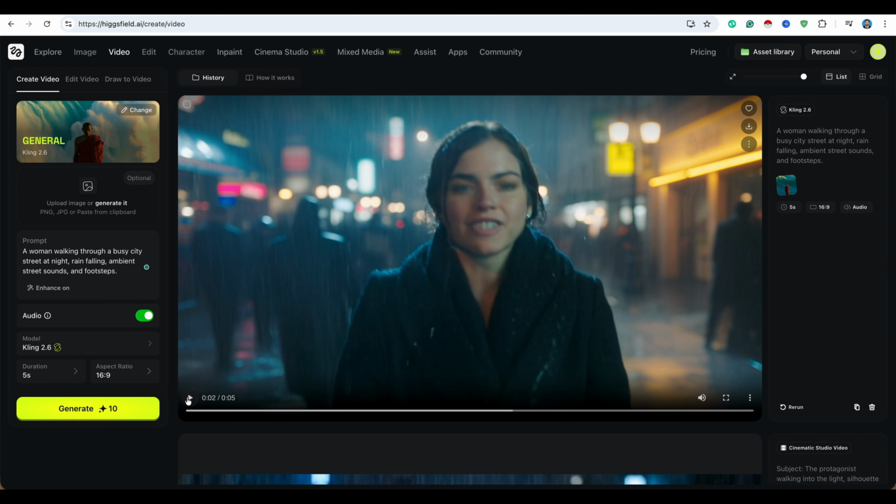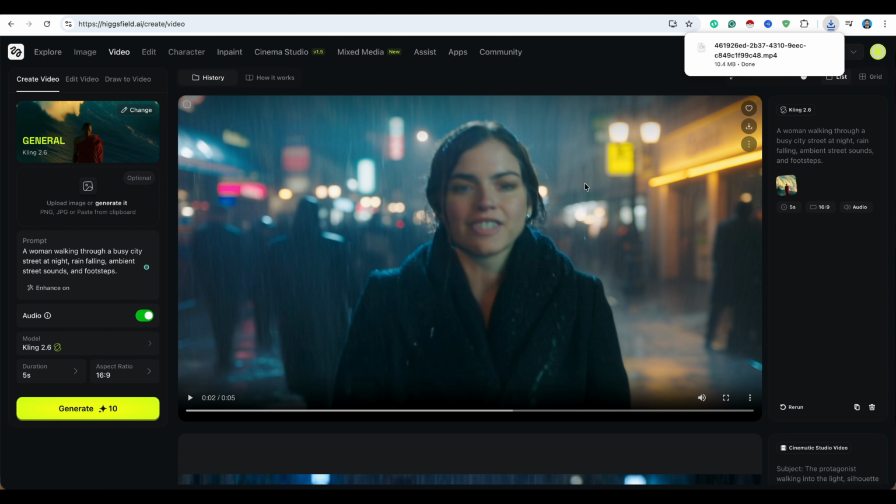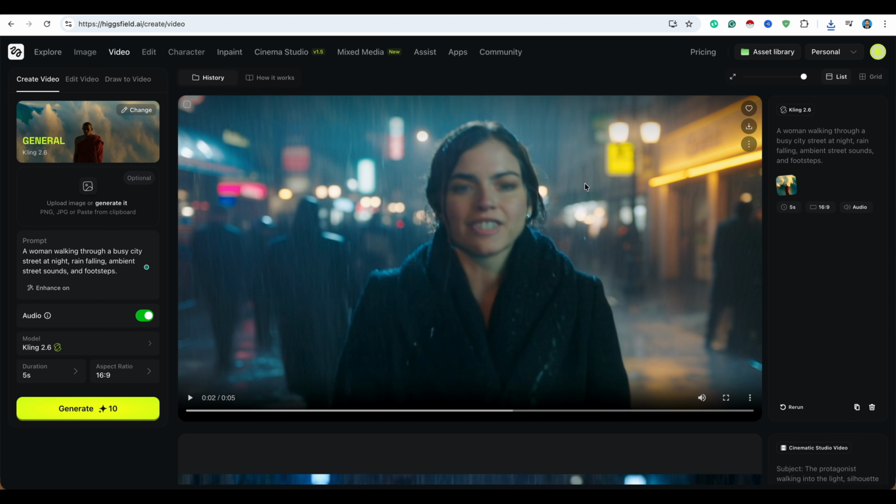This is full 1080p quality, and what really impressed me is the motion fidelity. Multiple objects are moving in the frame, and they're not warping or glitching. The camera movement is smooth. Everything feels coherent. And the prompt precision? Way better than what I've experienced with other tools. When I specify close-up, emotional tone, slow camera push-in, it actually understands and delivers that.